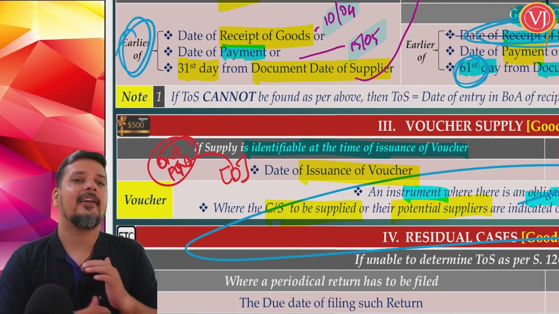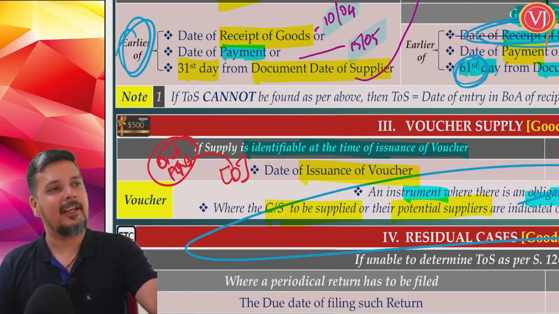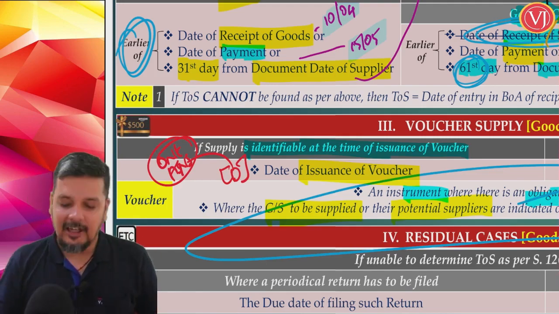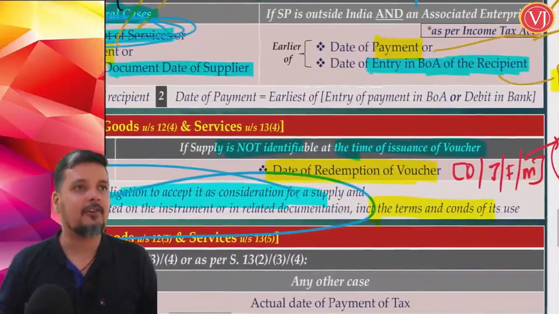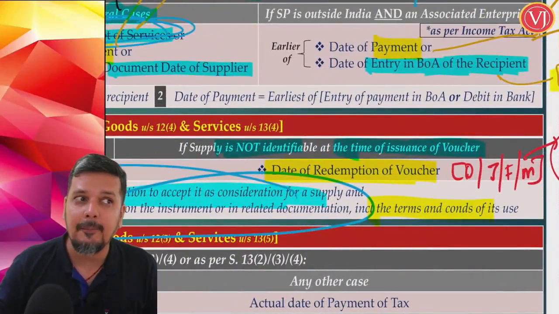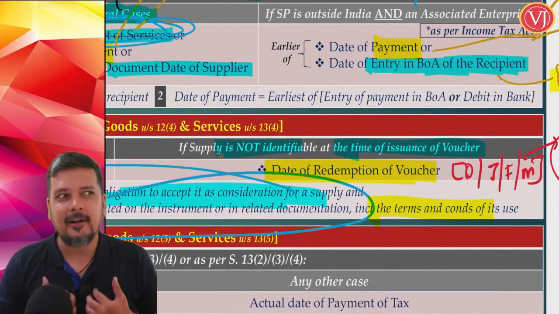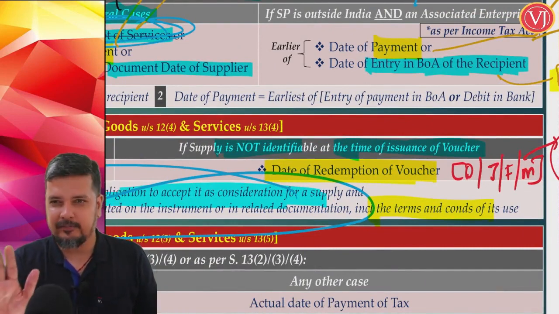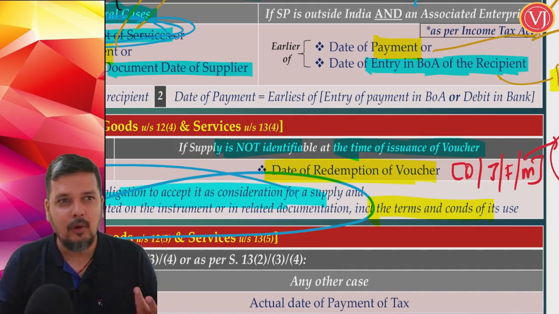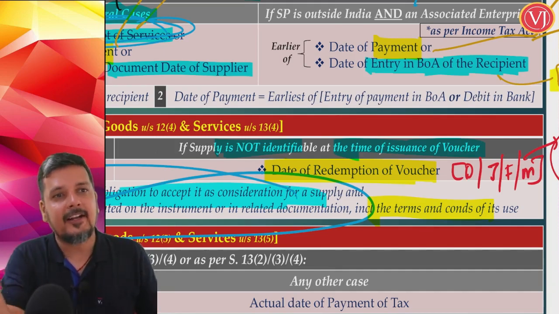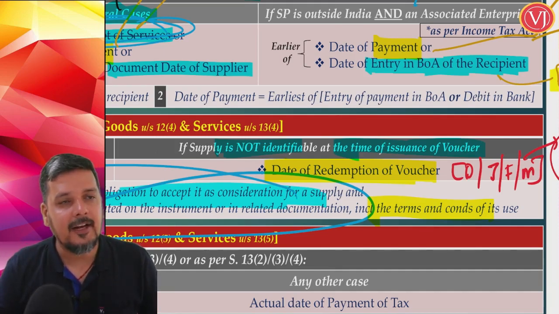When the government clearly knows that the rate is clear, they tell you to pay immediately. When the government understands the difficulty of Big Bazaar, because Big Bazaar does not know which employee will purchase which item at which rate, it tells them, okay, you don't pay now because you don't know what amount to pay. You pay it at the time of redemption.